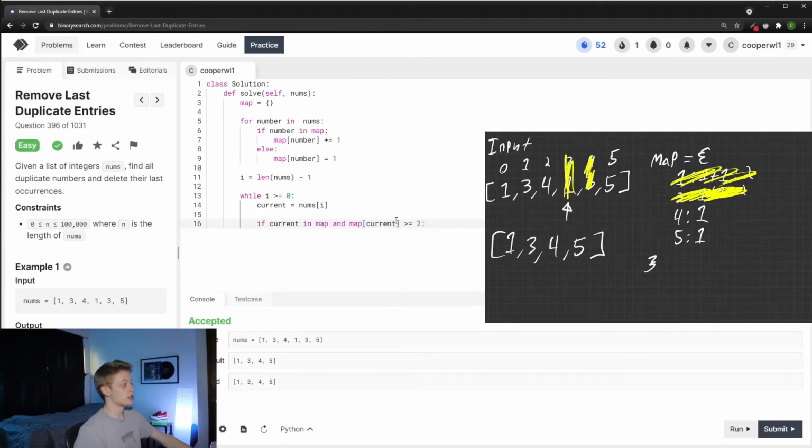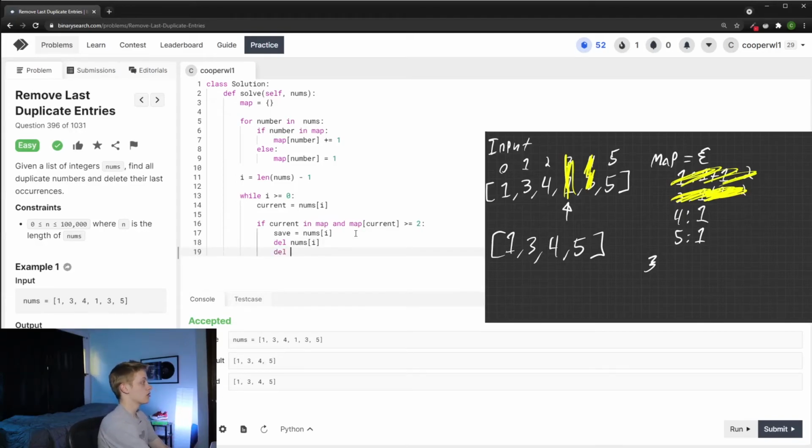And this pretty much is saying that we still have to delete it, and its value shows that it's a duplicate, right? If this is the case, we're about to delete the value from the array, right? So we need to save it. So we're going to say save is equal to nums of i, right? And you're going to see why, because right now we're going to say delete nums of i, right? This deletes it from our array. It deletes that index from our array.